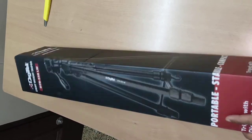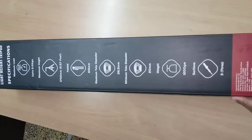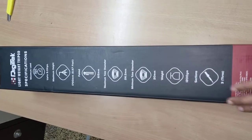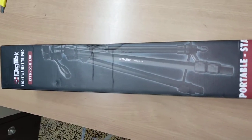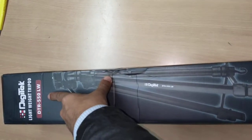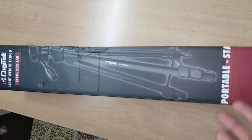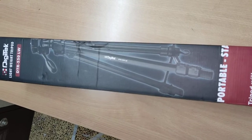So this is the box. It says it's a Digitek. Let me show you the front first. It's a Digitek lightweight tripod. I ordered the DTR 550LW. There were many models available, but this cost me 1420. There were models available from 1300 to 7000 or more.